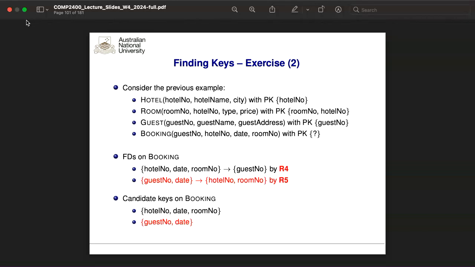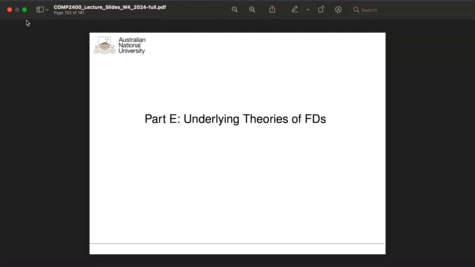Any questions for this? Okay. Now we come to the theoretical part. In the past years, some students feel the topic on function dependencies and normalization a bit challenging. My opinion and also my experience is it might look like that at the beginning, just sounds like a lot of symbols. But if you could get the intuition behind, then you feel everything is straightforward.